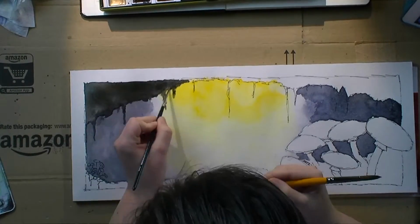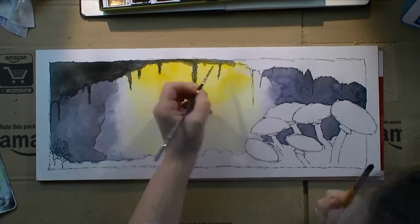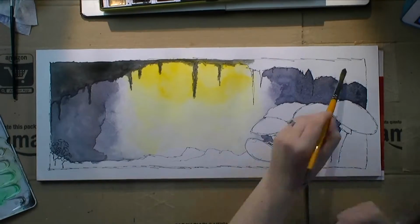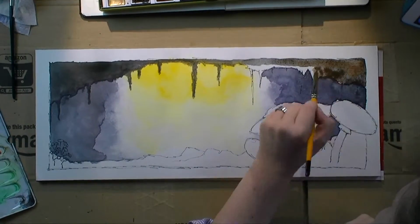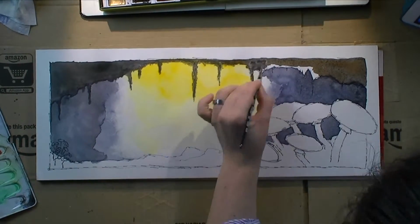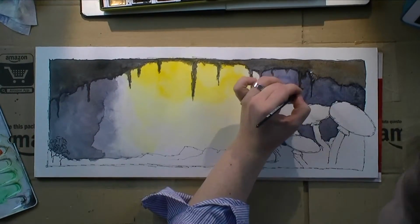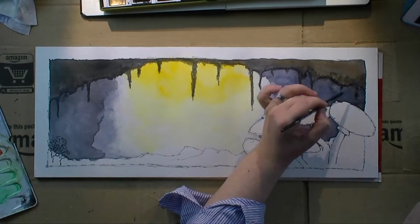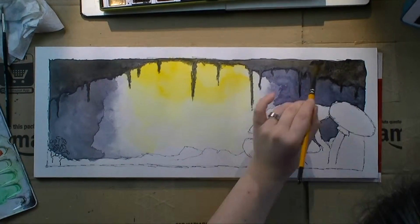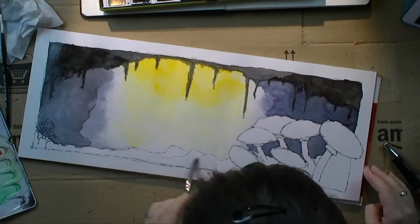If I want a really cold gray, like I do in the lower section here of that painting, or the midsection of the piece of paper here, I do change up things a tiny bit, meaning I do take a cold blue and a cold brown instead of a warm blue and a cold brown there. So I'm just going bit by bit and filling in the whole section of the overhang, and then I'm shading it a bit, adding a bit of black just towards the edges again to have shadow there.